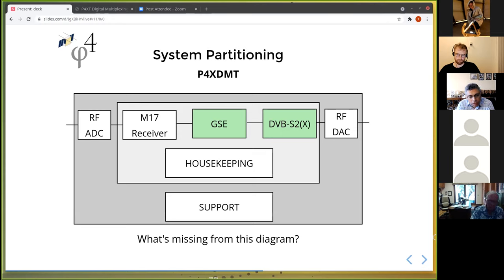If I understand you, Michelle, in the diagram on the screen, below the DVB-S2X green block, there could be a potential test signal, which would all feed into the RF. It would either go through a selector switch or in parallel to the RF D2A converter, so that we generate two carriers in the same band, separated by a few megahertz. One is your generic DVB multiplex, and another is just occasional test signals.